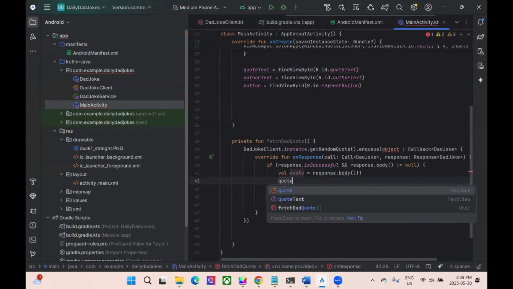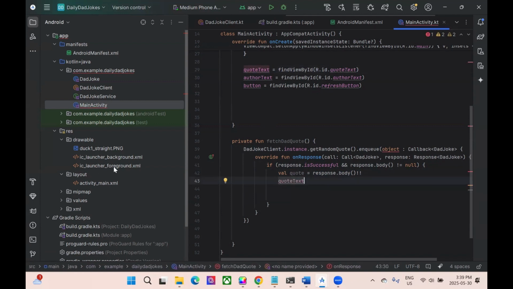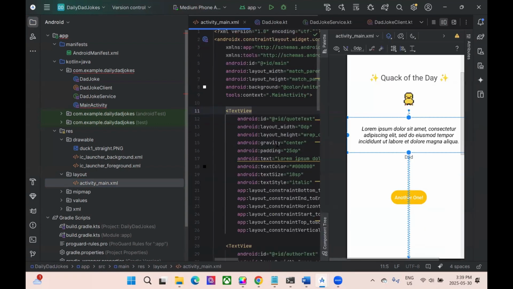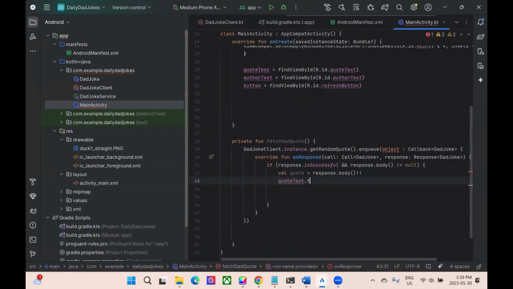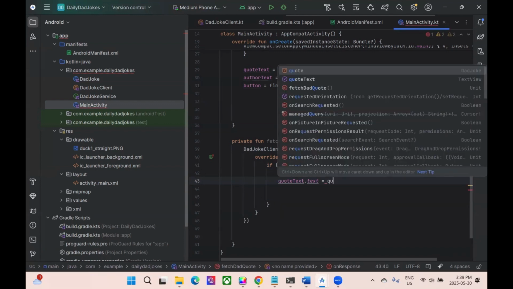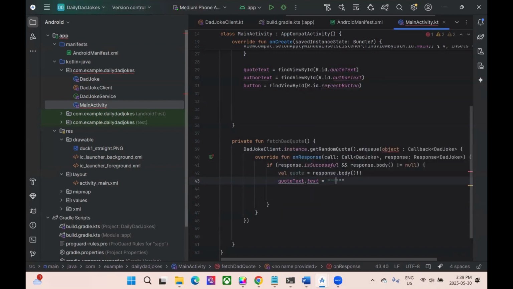So we're going to change the text over here, and we're going to change the attribute text. So we're going to change it from lorem ipsum, and we're going to assign quote text dot text. We're going to change this attribute. And I'm actually going to start by putting in these quotation marks. So we'll need four here.